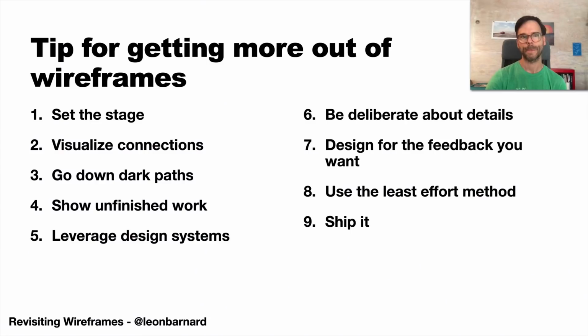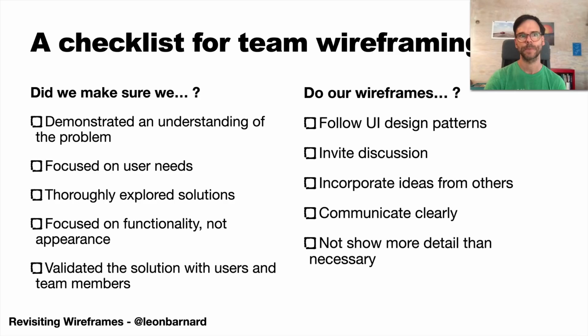So let's review. Here are 9 tips for more effective wireframing. They span all phases of the process, from the initial requirements gathering to getting the product out the door. They go beyond what most people think of as the wireframing phase. And here's the checklist for team wireframing based on 10 principles of effective wireframes.